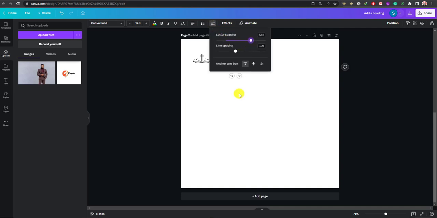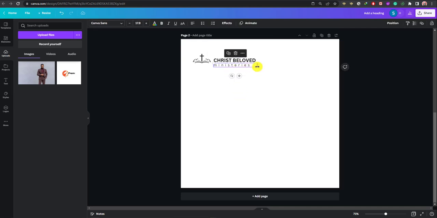introduction to Canva, where I also explain how to size your fonts. So it's really not about dragging and dropping. It's about having the right sizes for your fonts to make it come alive and to make it pop.